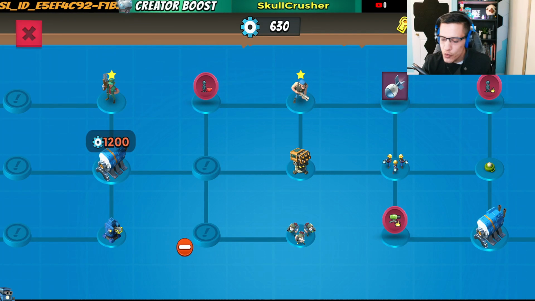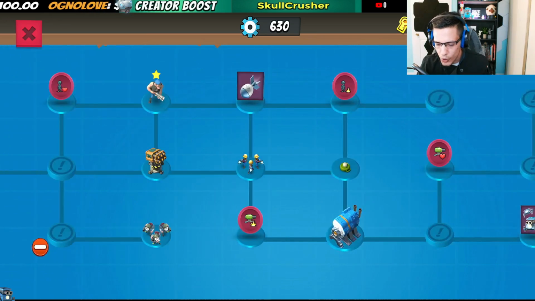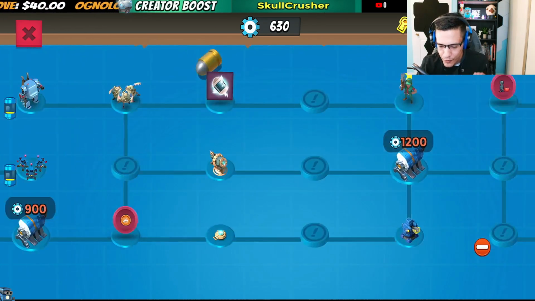So again, a new element, a new mechanic being added to Warships Season 60, April Fool.